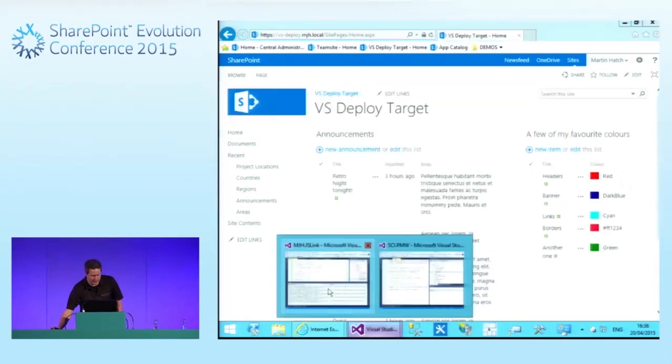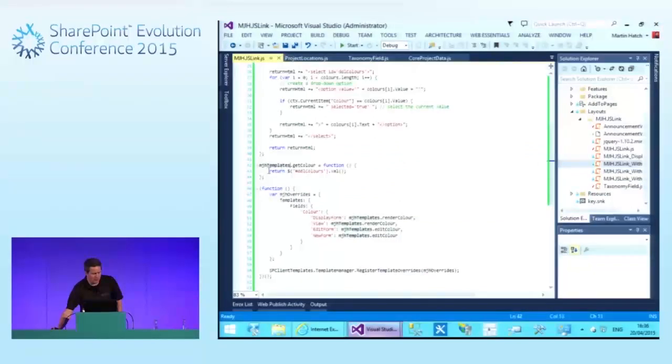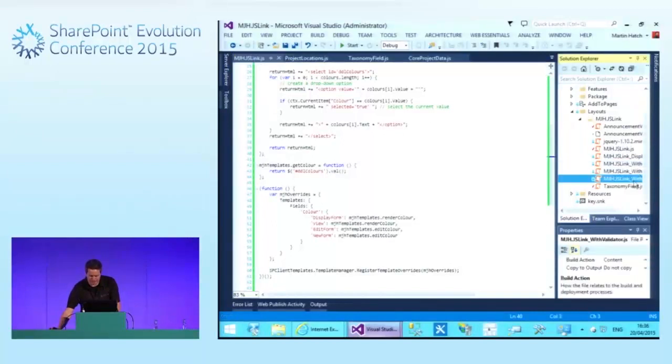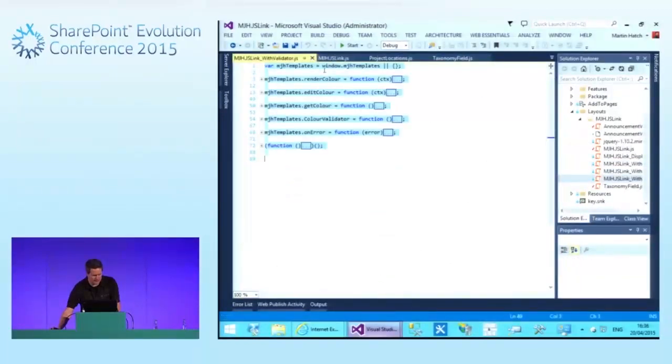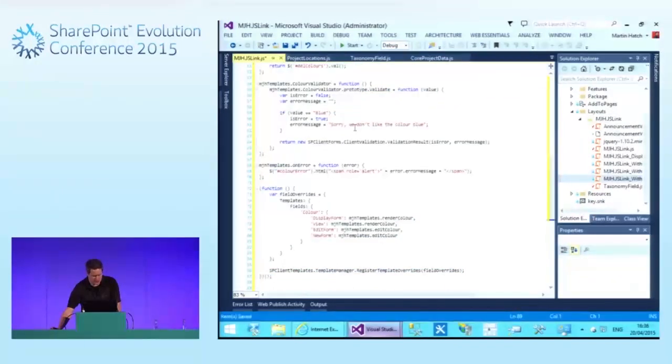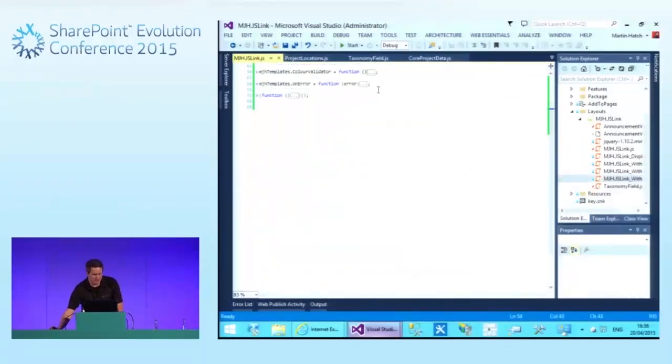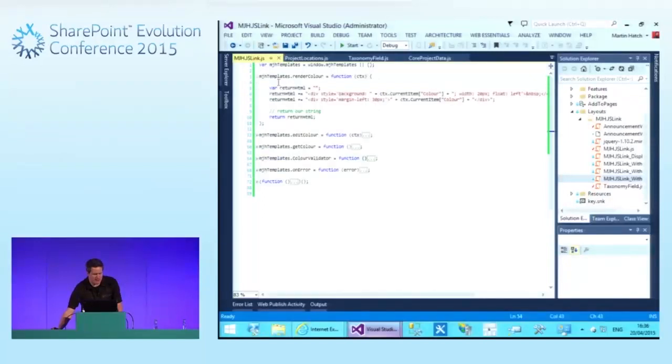And off we go. Now, in the callback function, this getColor, all I'm doing is a little bit of jQuery to say, well, I know that I've got a select on the page with an ID of DDL colors, so I'm going to go and grab the value of that. But like I said, you'd probably want to do something a little bit more clever if you're going to create a reusable framework. Now for the validation. It should be this one. So in the validators, I am going to change it up a little bit more. The first thing I've got is in my render method, I have not included.